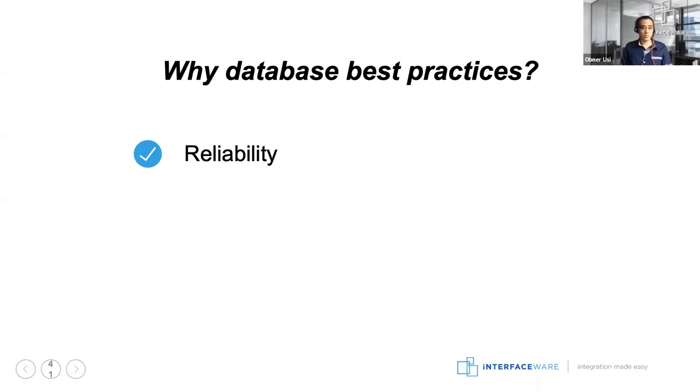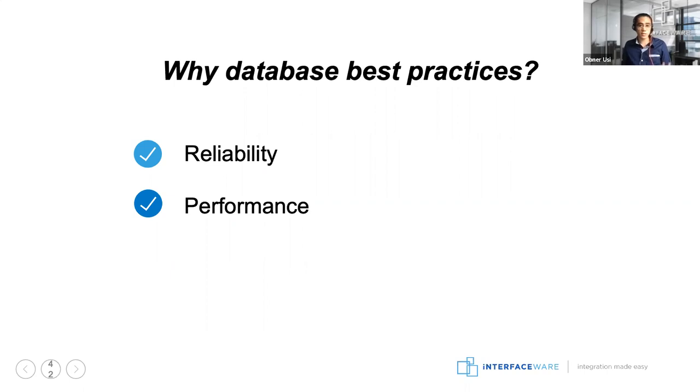The other reason why we need to learn about database best practices is performance. One of the main bottlenecks in translator scripts is related to database connections and operations. If a customer asks how to improve performance, one of the first things I check is if they're using databases. I would then add Iguana logs before and after each database operation to pinpoint where exactly in the code it's acting slowly. In most cases, people are not aware of our best practices for database integration, and I will show some tips and tricks that have helped our customers keep Iguana running smoothly.